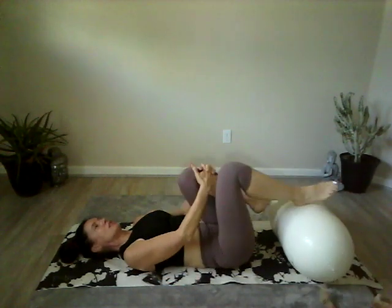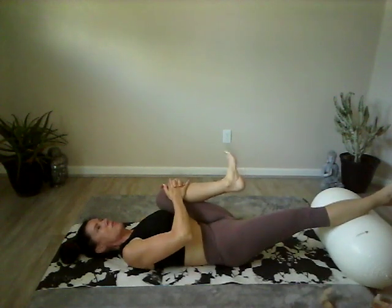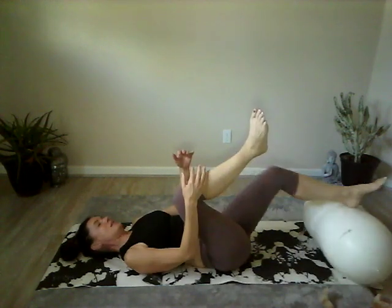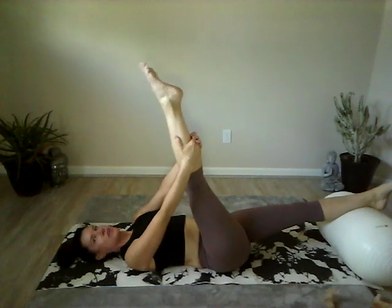Let's rotate the right foot. And the other direction. And now rotate the left ankle. And the other direction. Switch, left knee up, right leg straight. Rotate the left ankle. One direction and then the other. And then rotate the right ankle in one direction and the other. And bring the right leg in and up and do a couple of point and flex, point and flex, point and flex.